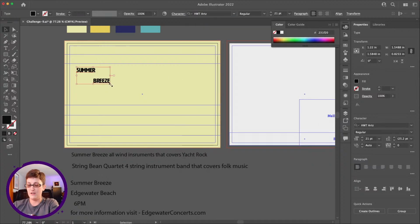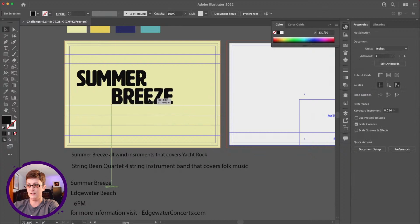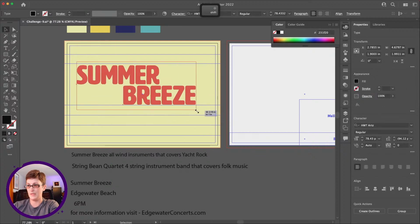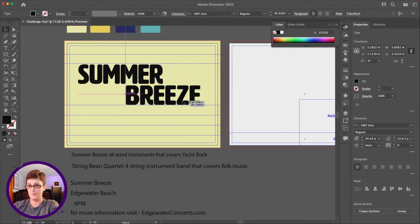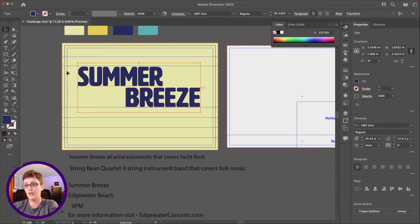I can drag, holding down Shift to scale this text up. I want it to be really big. Kind of stack it a little bit. There we go. Make it really big, enormously big. Alright, that looks good. And let's grab our color. We want our navy for our text. And let's make a copy.